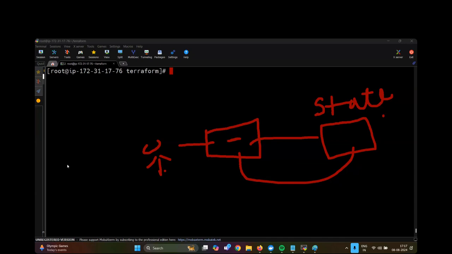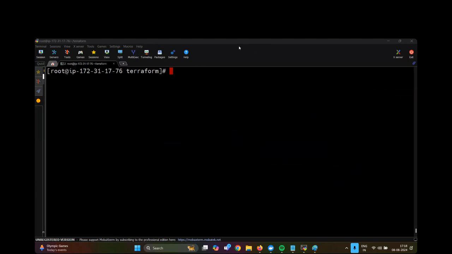Why? Because if you refresh, it is going to compare my current state with the desired state. What is the current state here? It is nothing but your server. Desired state means what you write in the configuration file. So whenever you run terraform refresh, the desired state is compared with the current state. If there are any changes in the current state, it is going to take them to the state file. That's it. So remember, never ever run terraform refresh in real time. If any changes are there in the current state, it is going to overwrite your terraform state file.